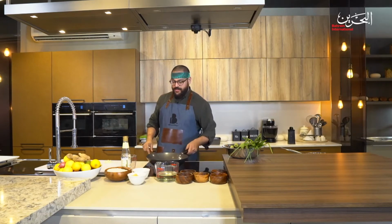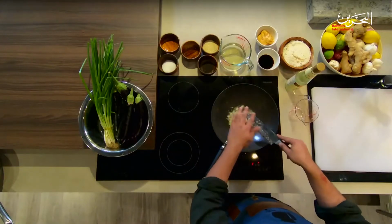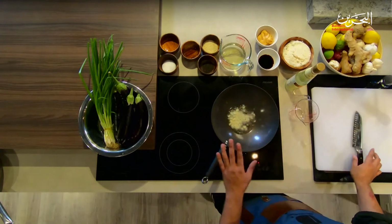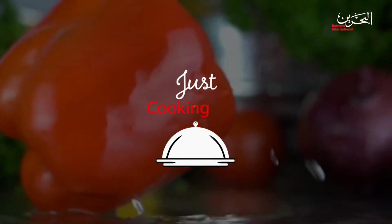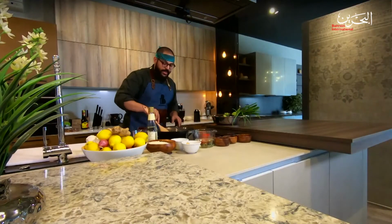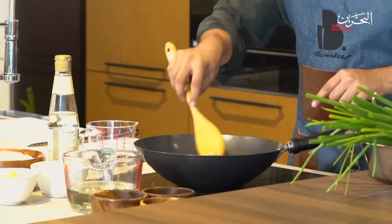So let's begin. I'm gonna take this garlic, and it's gonna sizzle quite quickly because this oil has been preheated, as you can see. I mean, oh my God. Let me grab a little wooden spoon so we can mix this up. As you can see, the garlic is browning very quickly. So you don't want to let it burn.